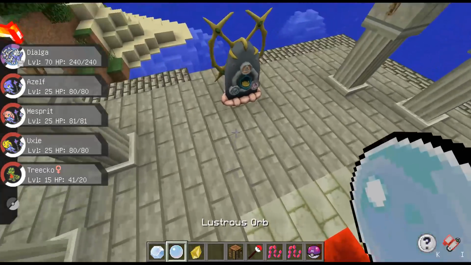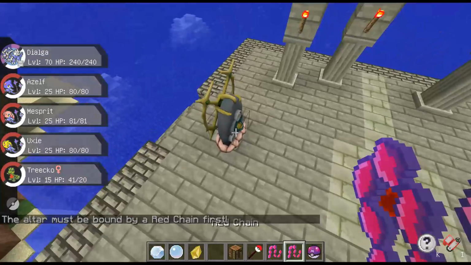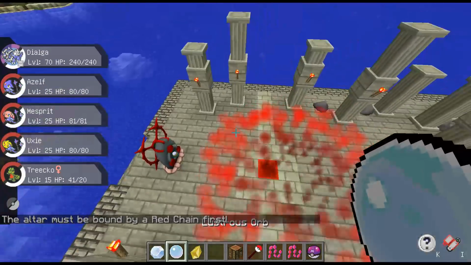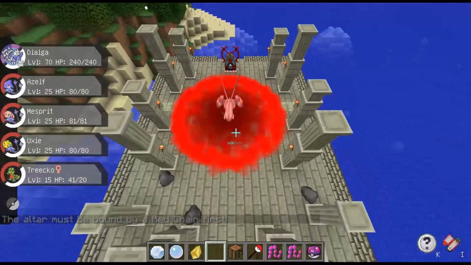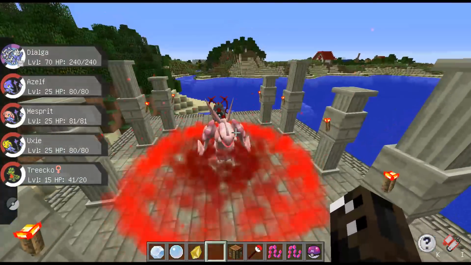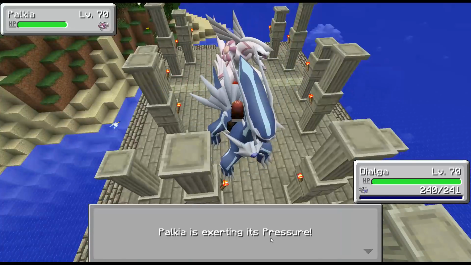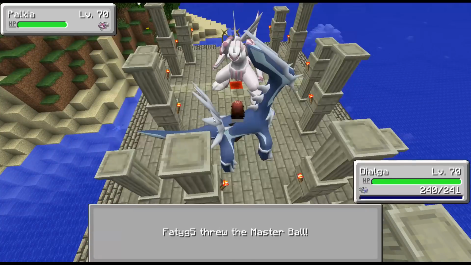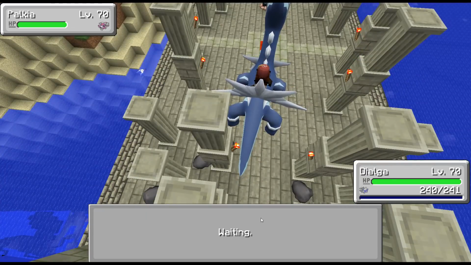Now, if I try the Lustrous Orb for Palkia, see, it says there's no red chain. So I have to right click with the red chain and Palkia. It looks very, very cool, the particle effects, things like that. And them just rising from the ground with their little red tint, and then they fade into their regular colors. So let's just Master Ball him. And then we will try Giratina.